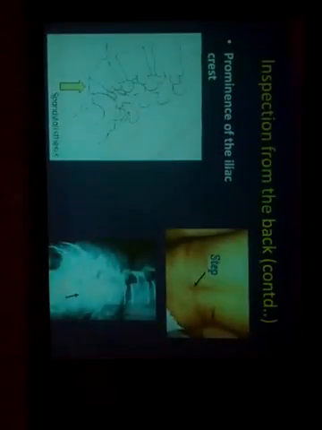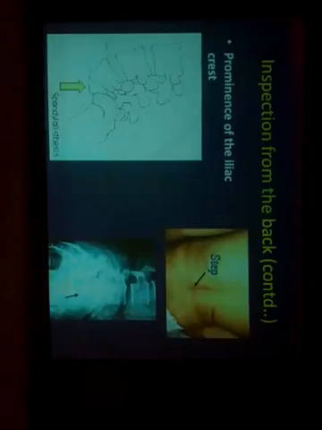Continuing the inspection, one may appreciate on inspection itself a step in the lumbar spine because of spondylolisthesis. Like in this patient, who has a step, and if you notice, around the step this small crease is there. It indicates a slip of the vertebra. This step is mostly better palpated than seen. It is seen only in a few patients. Do not rule out spondylolisthesis if you do not see a step on inspection. It may be present on palpation.